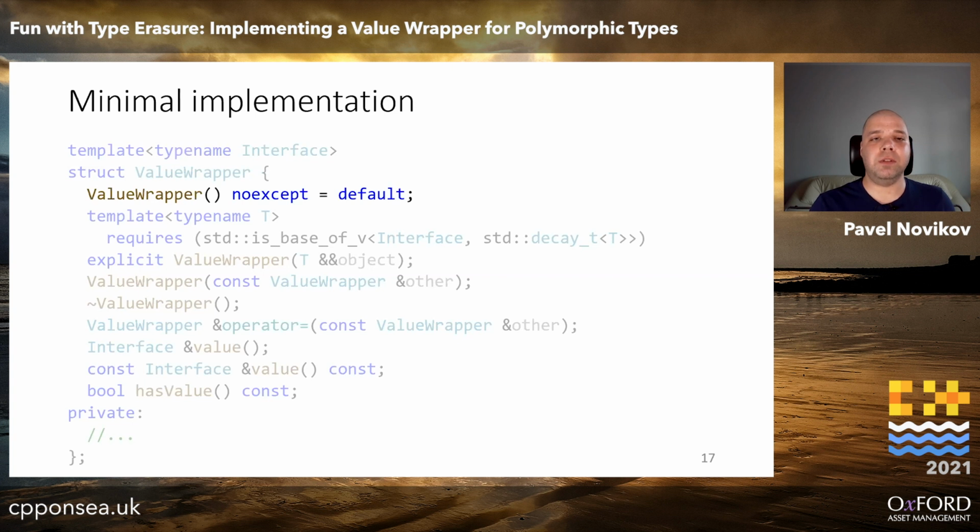Then we have default constructor. We have constructor for putting arbitrary objects inside our wrapper. We have copy constructor, destructor, assignment operator, and functions to retrieve the reference, and the function that tells us if this wrapper has value.